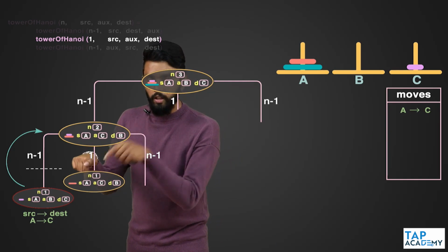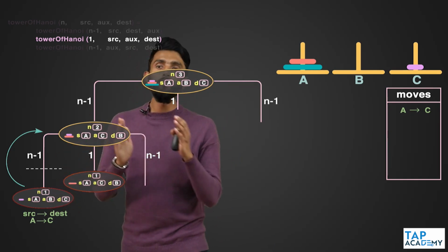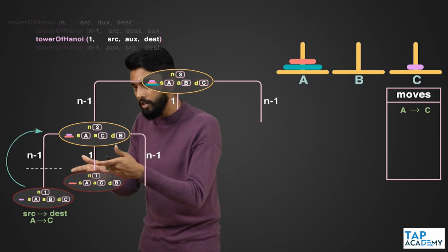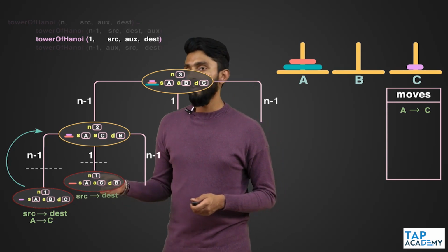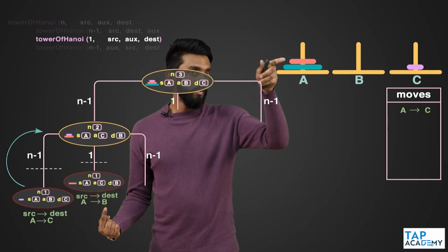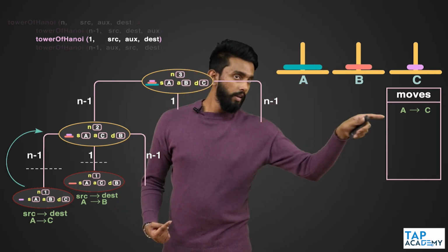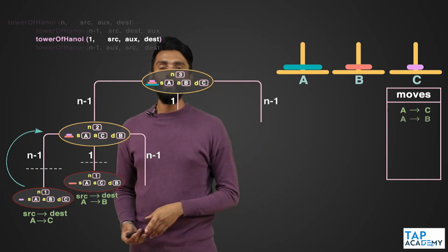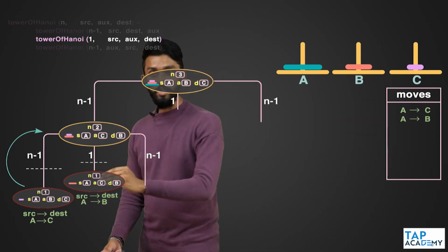Again n is 1. If n is 1, you hit your base condition. If you hit your base condition, please move from source to destination. That is what I am also showing. If I move from source to destination, I am moving from A to B. I am correct. If I move from A to B, this disk is going to come and sit here. And that move I am also just writing it here, that I should move from A to B. 2 moves done, totally 7 moves. Let's see how it works.